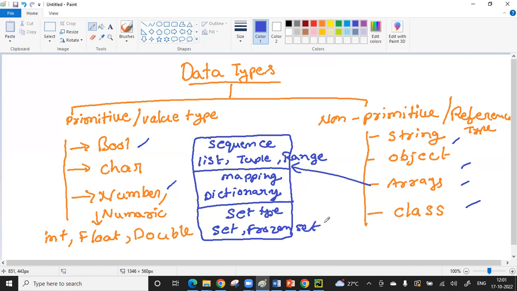Somebody asks about Python, and how the students answer: Sir, I know the list, I know the tuple, I know the range, I know the dictionary. But learning only these things is not Python. These are just the concept of data types. Tomorrow we'll start with the Boolean data type and numbers, going one by one. Two weeks are required to complete all these data types. In detail, we'll see it.